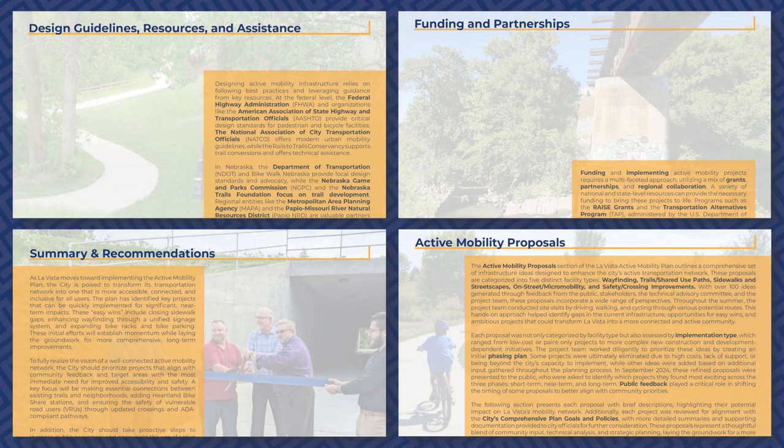And then the last section of the plan really is just a lot of information for future planners, design guidelines and resources, ways to talk about funding and partnerships, a list of all of the proposals that are in there with a description, so you could pick up a proposal and move it to the next phase, and a summary and recommendations section. So something that the city can really work toward. Cale and Chris can work over the next number of years and say, we're actually making progress on the overall plan.